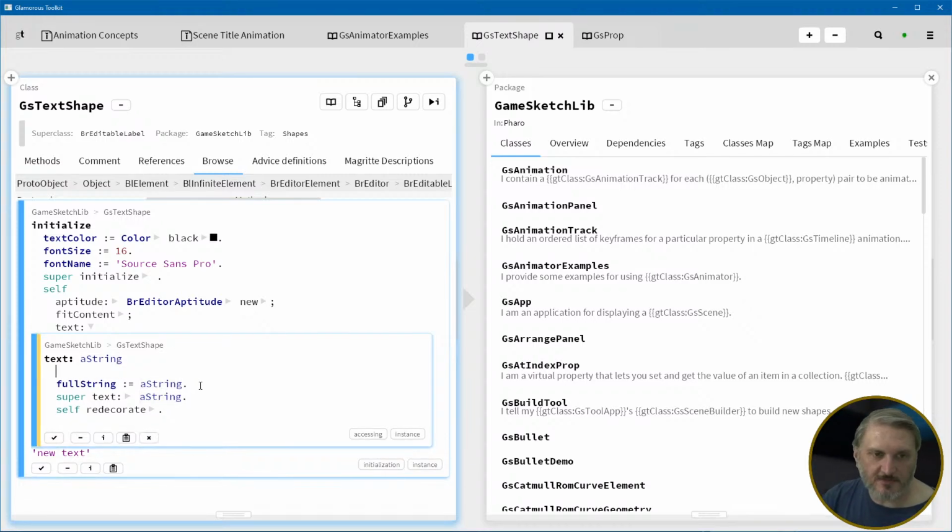Length shown equals a string size again.